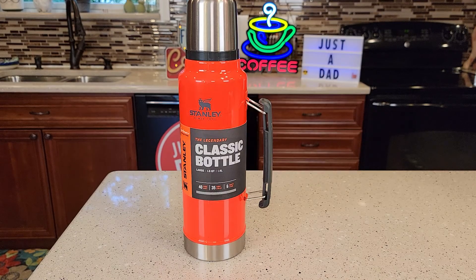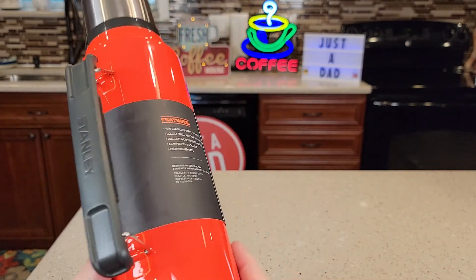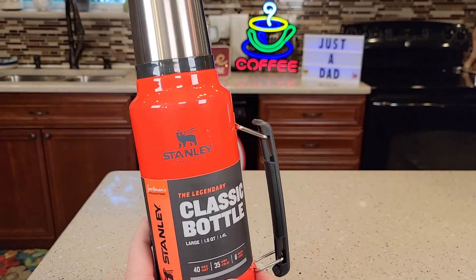It's 1.5 quarts, but the main thing I like about this is its color. This is called Blaze Orange. So if you're a hunter or know a hunter, this is what they have to wear so much of when they're out there hunting. And this thing is really cool looking — I thought it was so cool how they're doing that with the hunters.